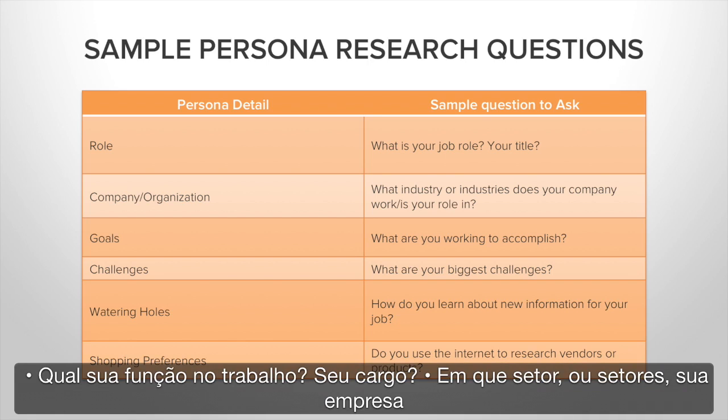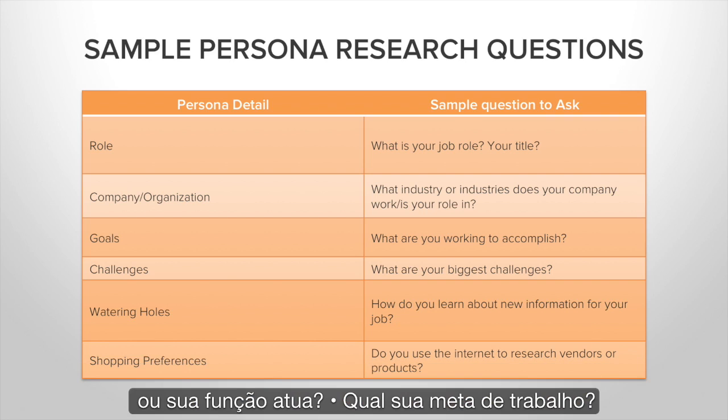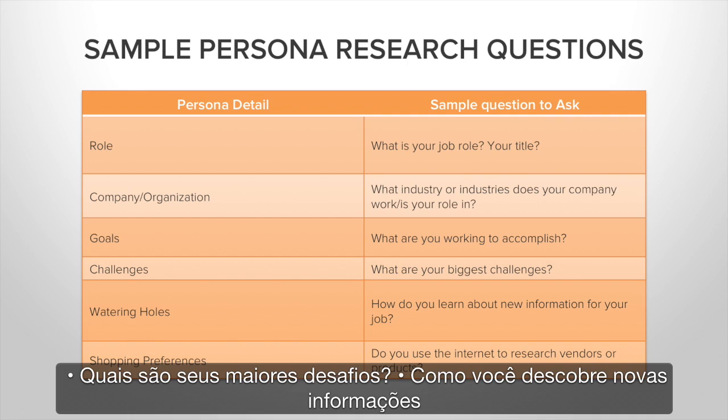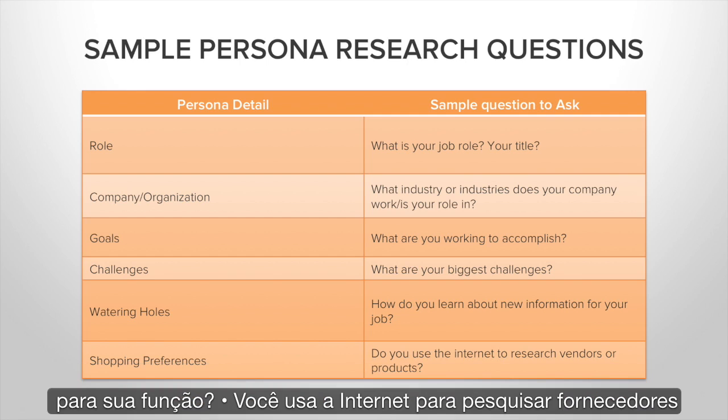What is your job role? Your title? What industry or industries does your company work or is your role in? What are you working to accomplish? What are your biggest challenges? How do you learn about new information for your role? Do you use the internet to research vendors or products?